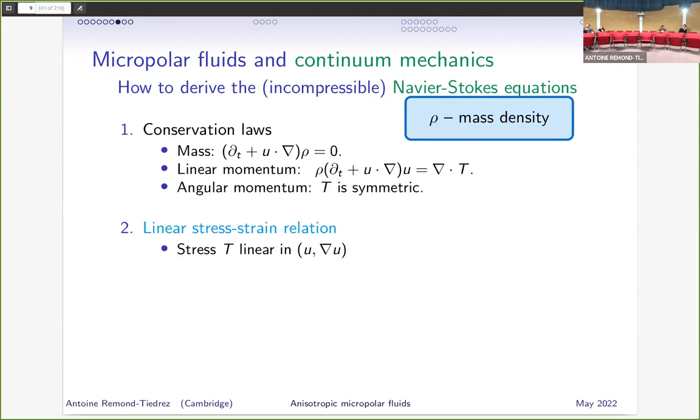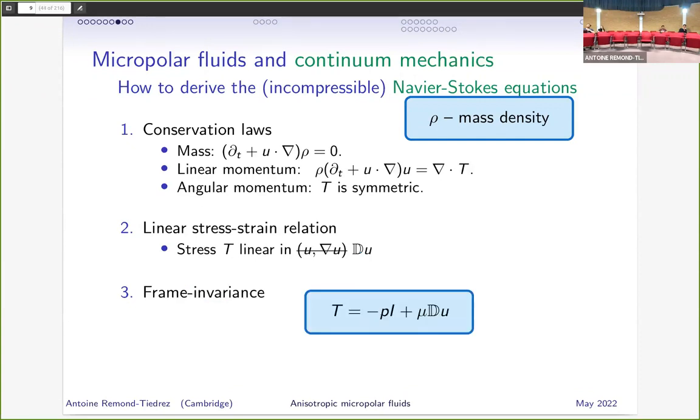You go in the lab, you measure how your fluid responds to various things, and then you say, okay, in some regimes, if it's Newtonian, it depends linearly on things like the gradient of velocity and maybe on the velocity itself. But then you also say, okay, my equations of motion better be frame invariant. It shouldn't matter where I do the experiment or which way I look at it. That simplifies things greatly. My stress tensor can actually only depend on the symmetric part of my gradient. So in the incompressible case, you get the symmetric part of the gradient and then the pressure, which is really a Lagrange multiplier for the incompressibility. You put all of this together and you get the incompressible Navier-Stokes equations.